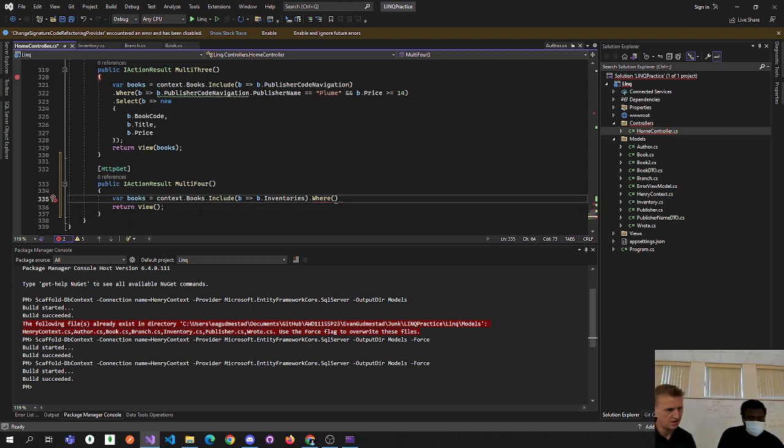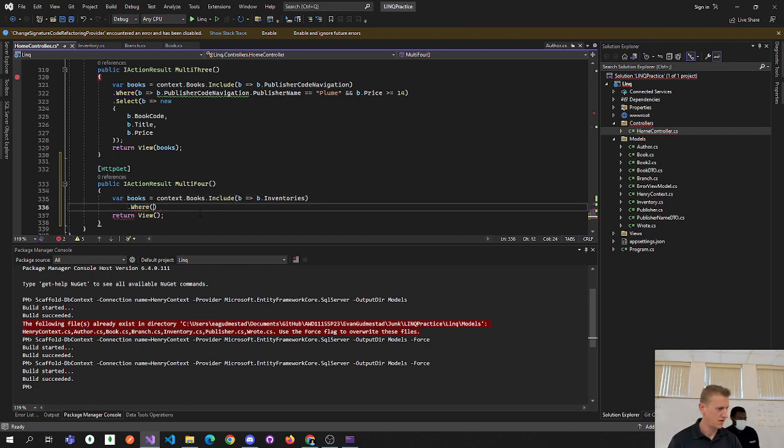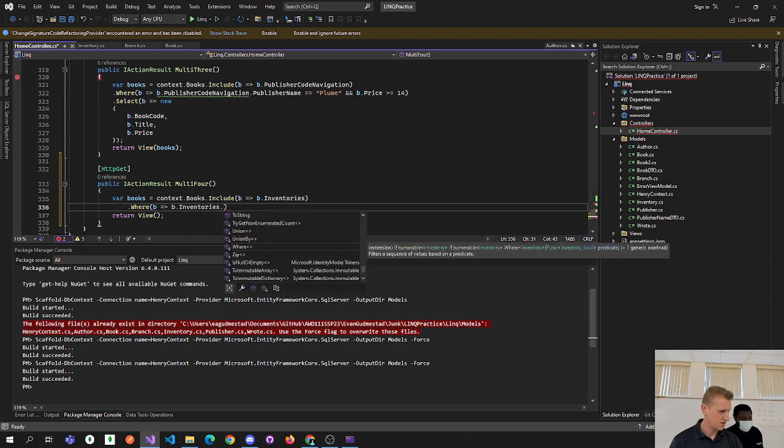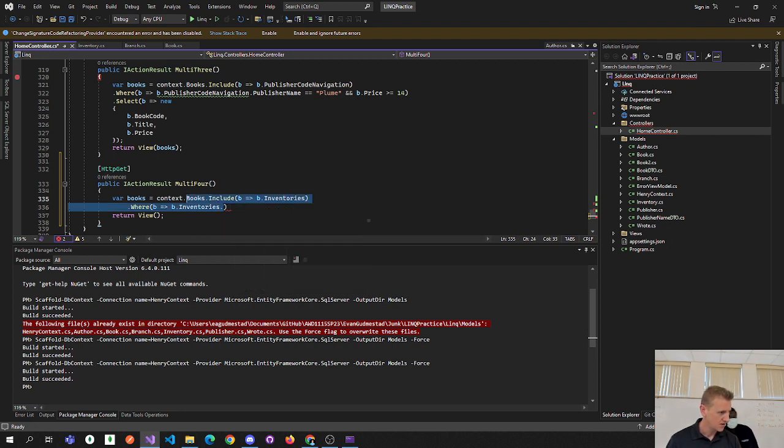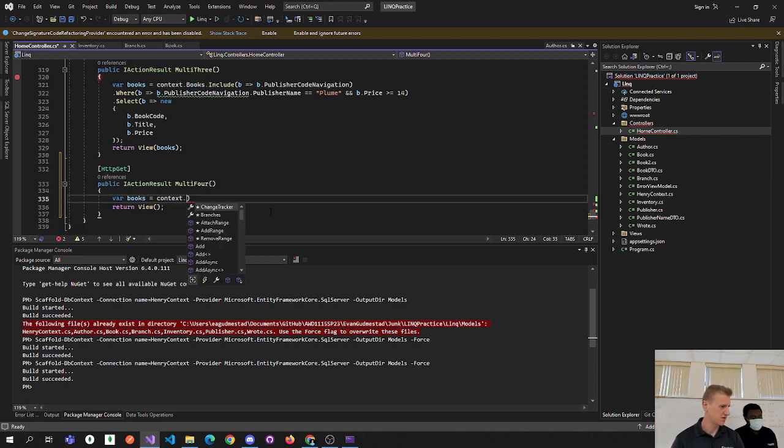Let me try. Sorry. So where, I know you tried this, but B dot inventories dot. Let's go to the properties here. Let's go the other way then, like you were saying before, where you started in inventories.